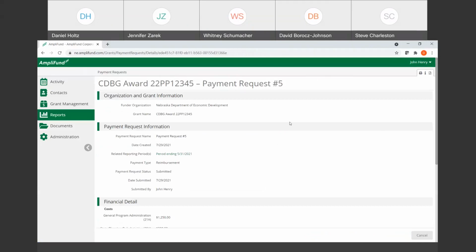So now that we've submitted our payment request, I wanted to talk about another scenario that may come up. There may be a situation where you've gone in and you've entered your expenses for May, you've closed out the month, you've created the reporting period, and then you've submitted your reimbursement request for the month of May. You may have done all those steps, and then you may realize that maybe you forgot an expense for May. You have an invoice that came later, but is still for the month of May, but you've already closed out and you've submitted for May.